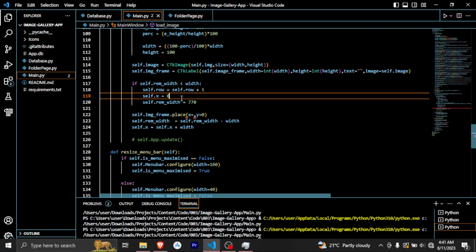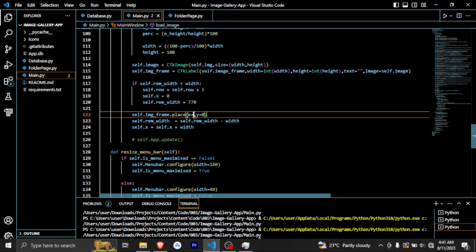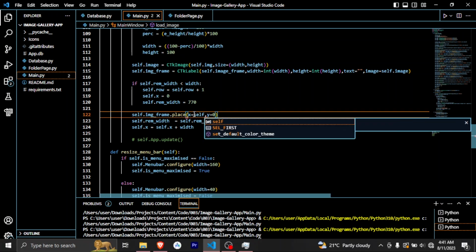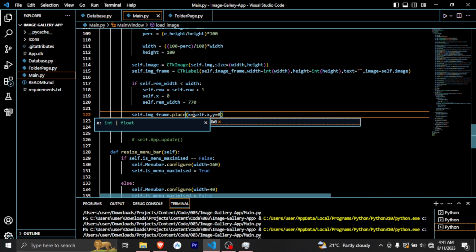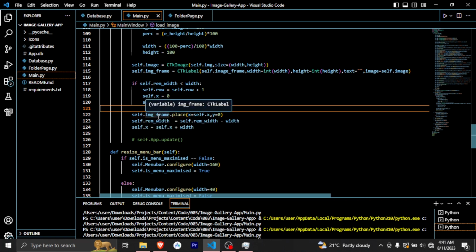What else? The other part is only adding this, so self.x. This dictates the position of the image on your frame. By changing the x, you're moving the image horizontally towards your right.